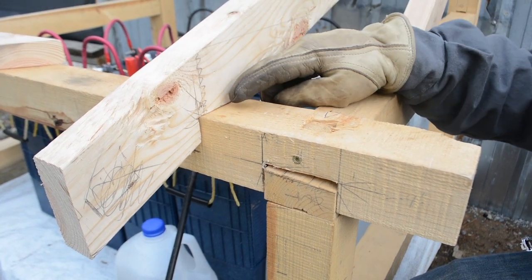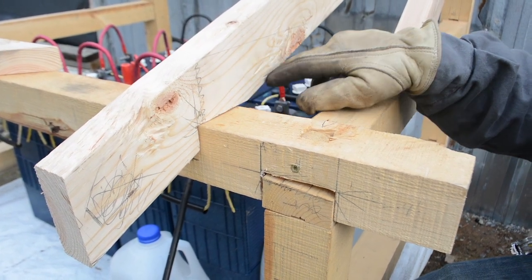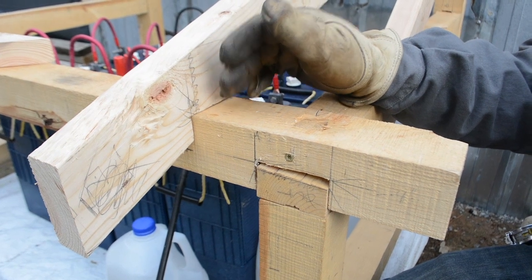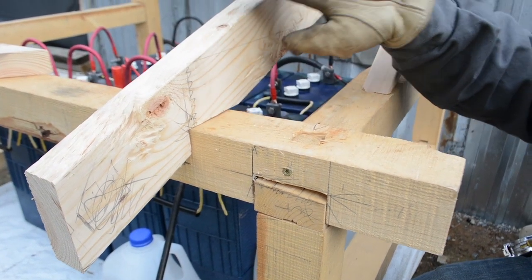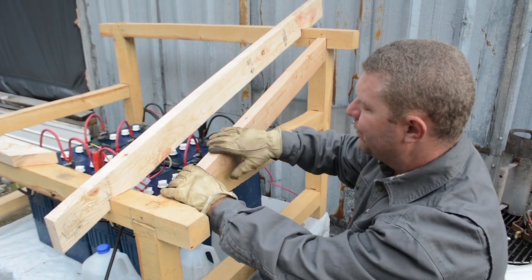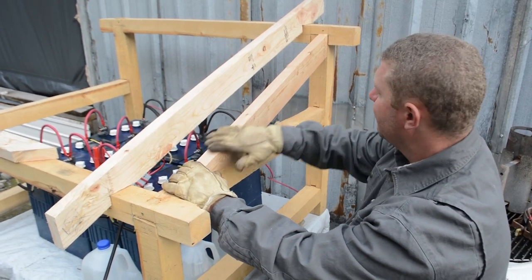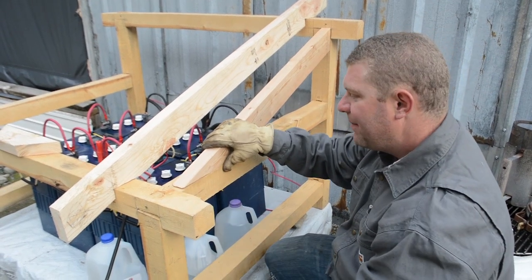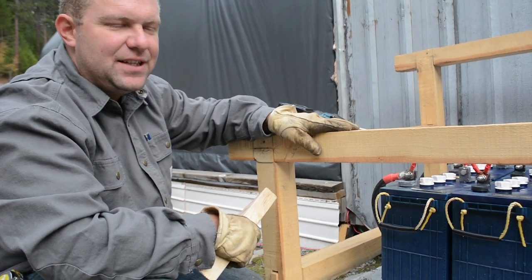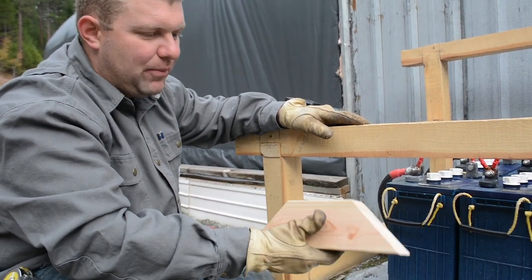If we were doing a more typical timber frame rafter, we might do something called a bird's mouth — leaving the rafter somewhat triangular in shape and cutting a notch for it to sit in. This project is small enough that it's probably not worth practicing that joinery, so we're going to focus on getting the project done and leave those more complicated joints to another time. To help create a nice tight seal between the roof and the frame, we're going to add a small connector and support — probably not typical timber framing, but for this project it'll work.